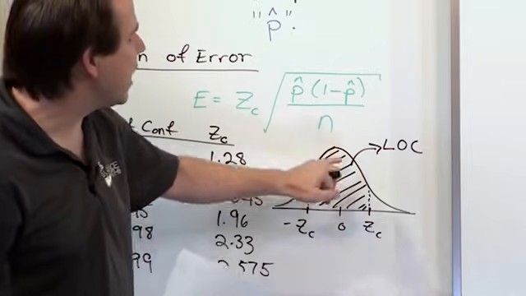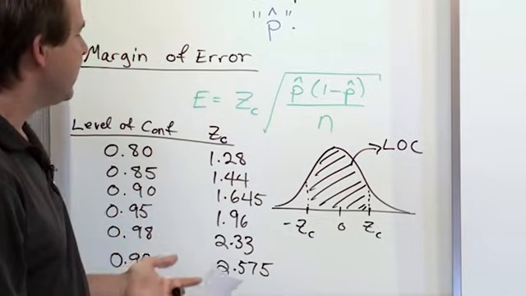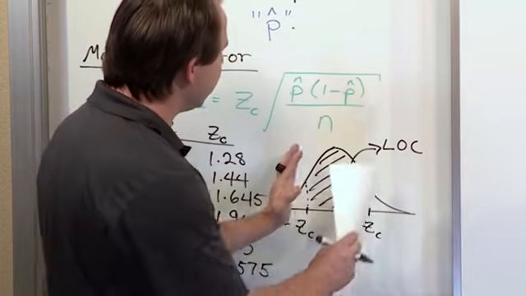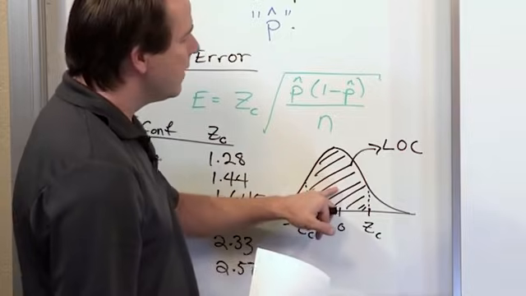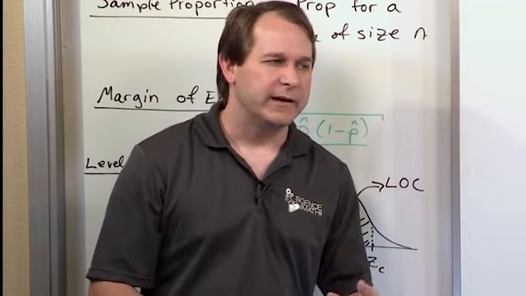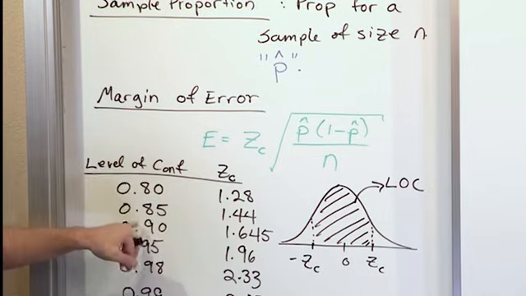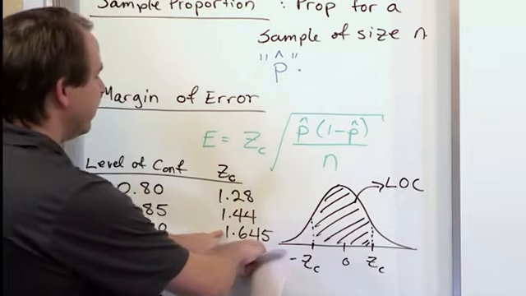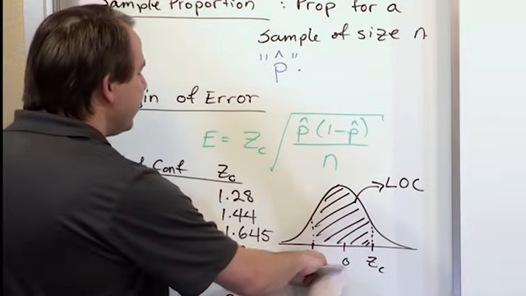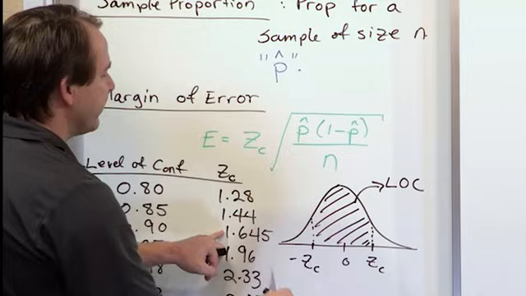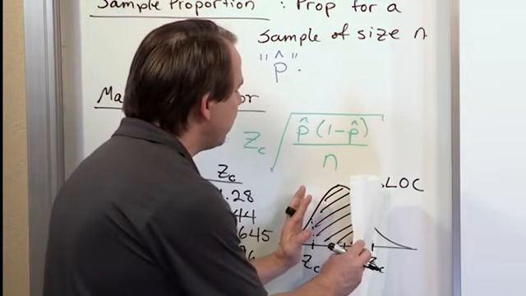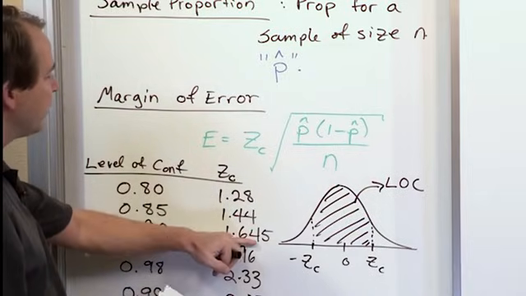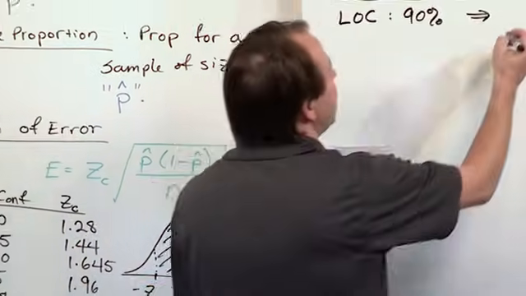It's 0.9. So if I go look at my chart in the back of my book, and if I lock down the area here, I should be able to find the value of z here and here that make this 0.9 in the middle. But I've already done that work for you and given that to you here because we've constructed this table. So if the level of confidence is 0.9, what it's telling you is that this value of z is 1.645 and this value is negative 1.645. And if you look at a normal distribution between those numbers, the area between is exactly 0.9. That's how this table is constructed. So the critical value of z is 1.645. So that's important.